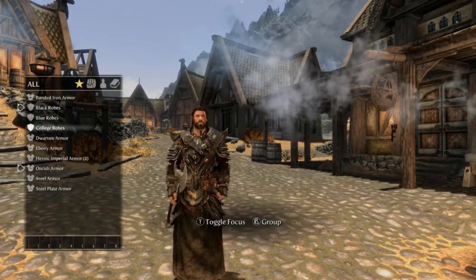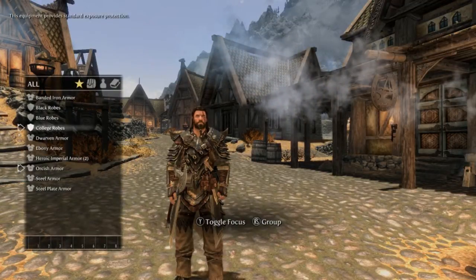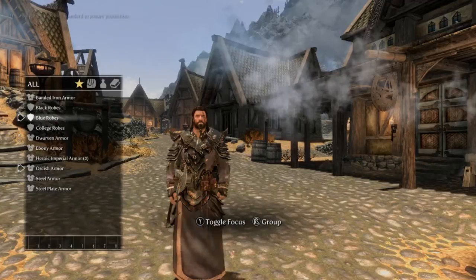Okay, let's try different robes with this. It's the college robes. It sort of does fit. You can see a bit more clipping around the breastplate area, but all in all, still a nice effect with that one. And the blue robes. Generally, there is a lot of clipping with the blue robes. I think they're a slightly bulkier set than the others, but still, you can see the nice effect at the bottom you get with the robes hanging down.